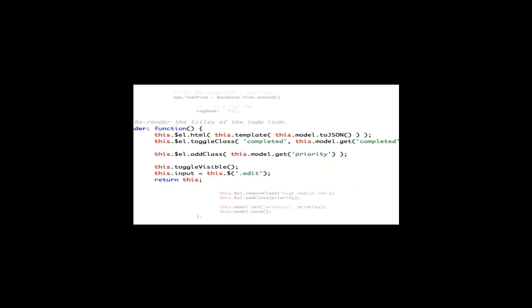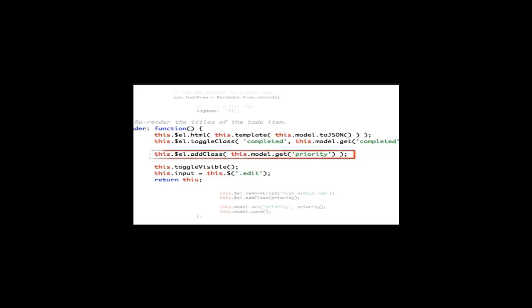We're going to have to add a new function. I'm sorry, we're going to have to modify the render. All right, because at this point, render doesn't know about the fact that my model has a priority attribute that I have just adjusted. And again, of course, I'd expect that my server is going to give me this data too in some JSON format. So we come in, we say, okay, I would like to add a class based on the model's priority.